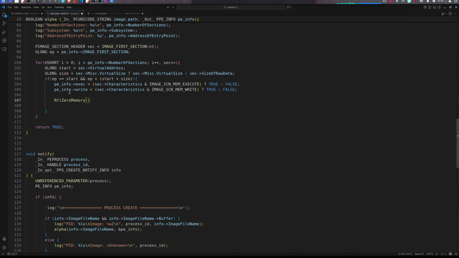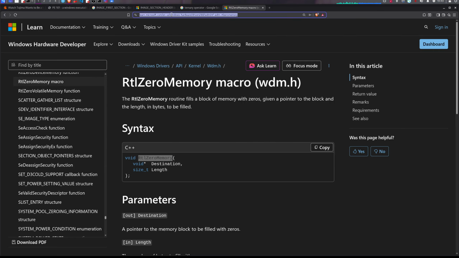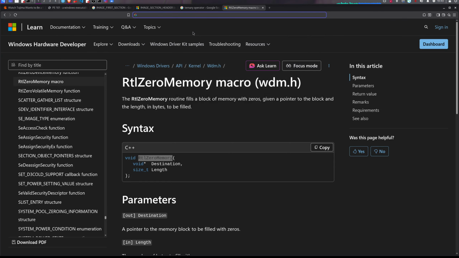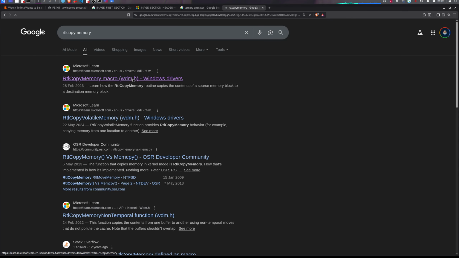The destination is PE info name, and the length is size of PE info name. And we're going to use the same thing, RtlCopyMemory.